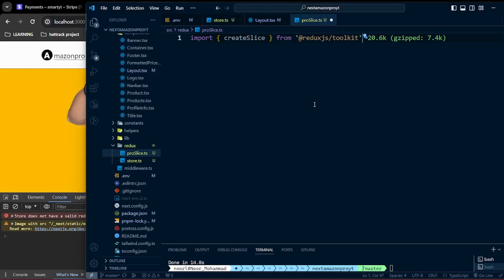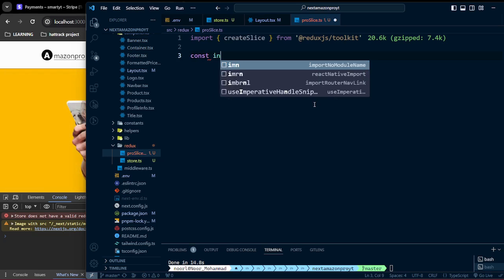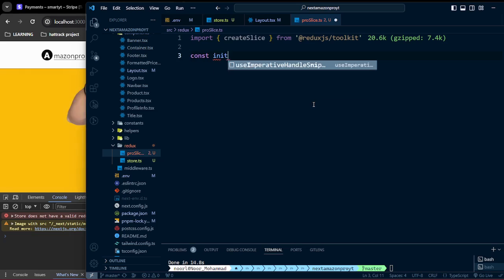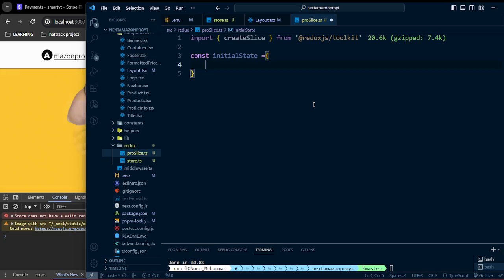So now I'm just going to import createSlice from Redux Toolkit, and also declare the interface InitialState. I'm going to have four states.